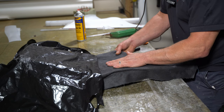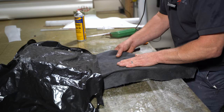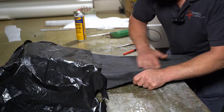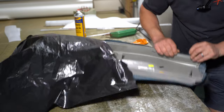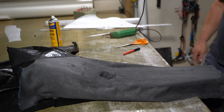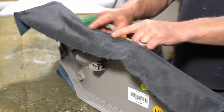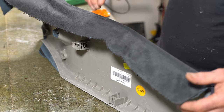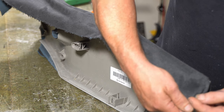I'm just working this excess fabric towards the edge best I can. That was tight, getting that there. Just about enough. So that was a little bit tricky. So I've got a lot of fabric here, which I'm going to have to manipulate this way and this way. Just enough there.